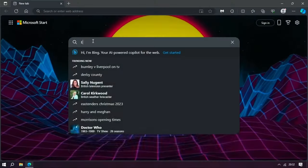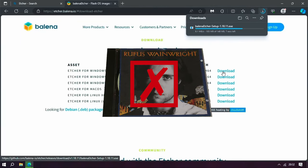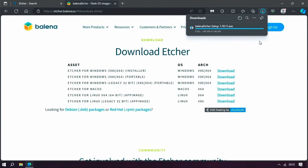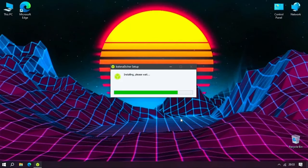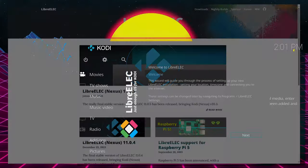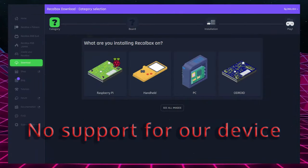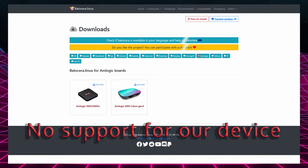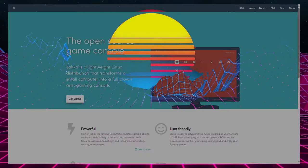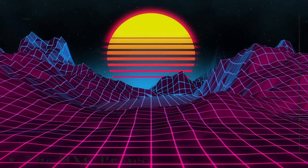Next we'll download and install Etcher — there are other available softwares like Rufus but I like this one. We now have almost everything we need. And no, the last part is not going to be LibreELEC — that'll take too long to configure and we've already wasted enough time. It is not Batocera nor RetroPie — sadly they don't support the S805 chipset any longer. So we're going to use LAKKA.